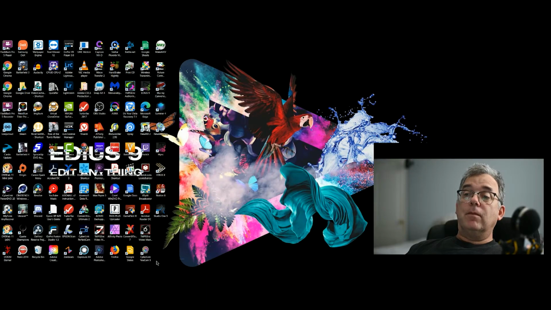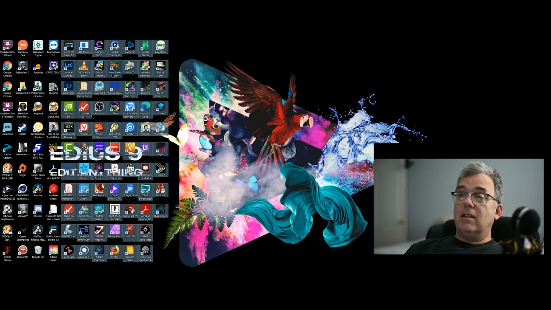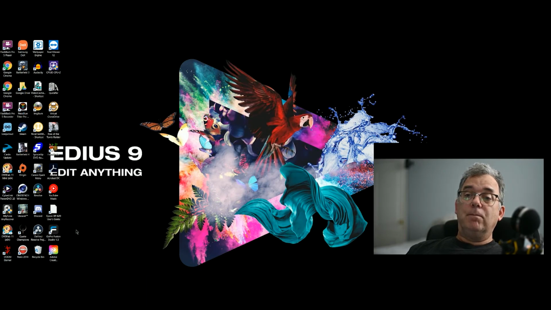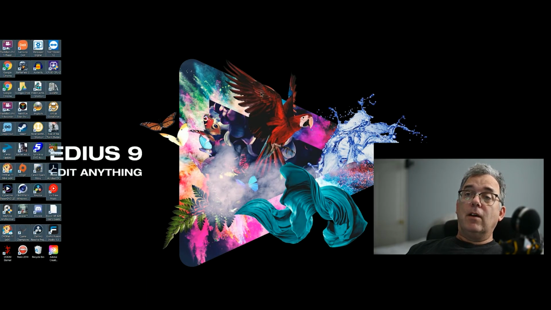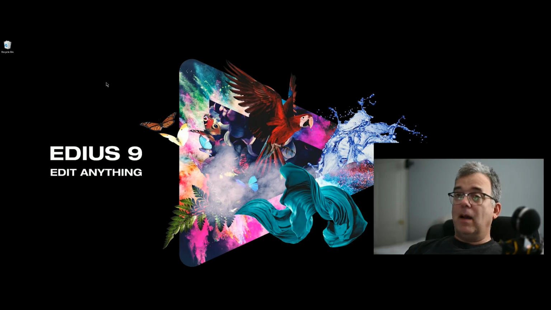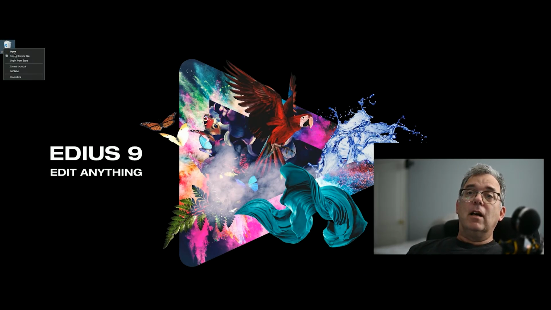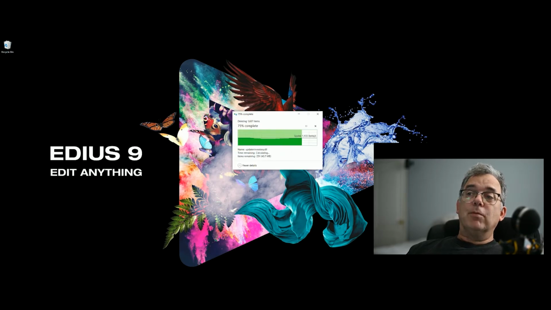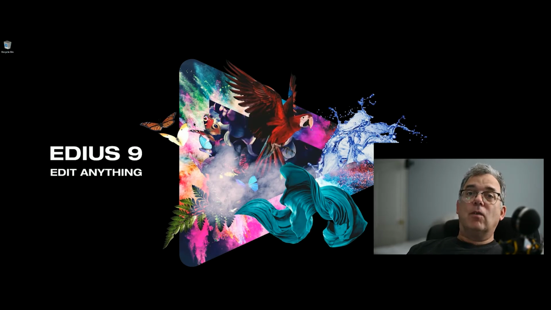I would honestly just delete this. I don't need any of these. I don't use these icons, right? I honestly don't use this. I don't want this stuff on the desktop. I don't need shortcuts. There, recycle bin, empty recycle bin. Now I completely deleted all my icons right there in front of you because I don't need it. I don't need this stuff on my desktop, especially not on my desktop.